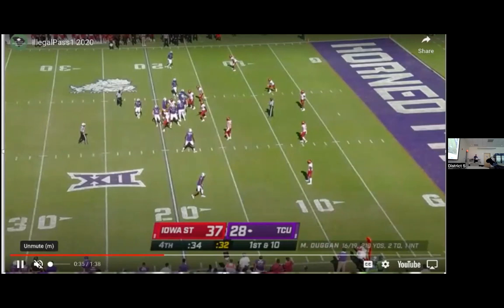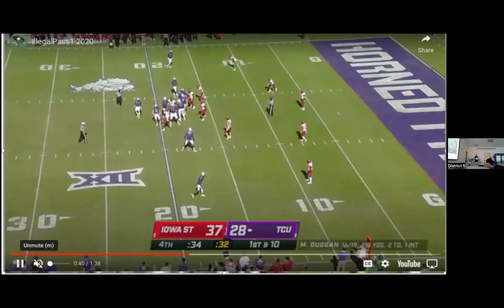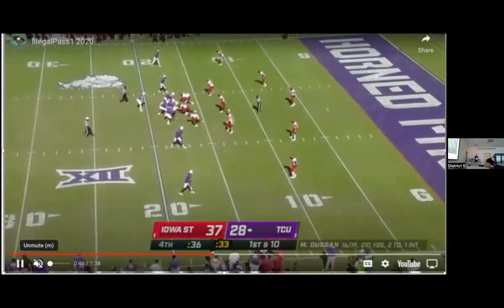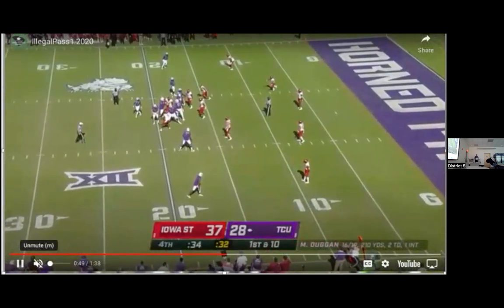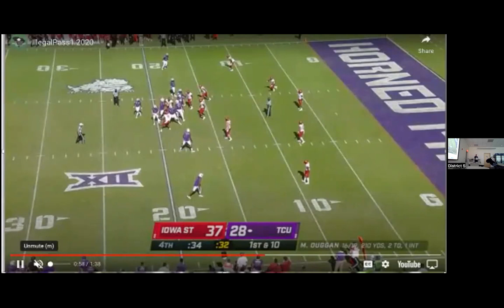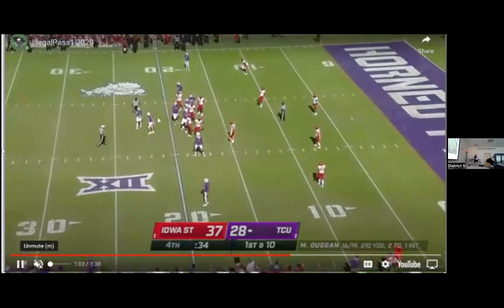So when will the clock start? Ready. Who's going to determine the clock starting on ready? Does B actually have a choice here? No. Who has the choice? Me, the referee. I'm going to start that on the ready because he illegally conserved time. So what do we enforce? It would be from the spot of the foul, because it's an illegal forward pass. So 5 yards from the spot of the foul, loss of down, 25-second play clock, and I'm going to start on ready.